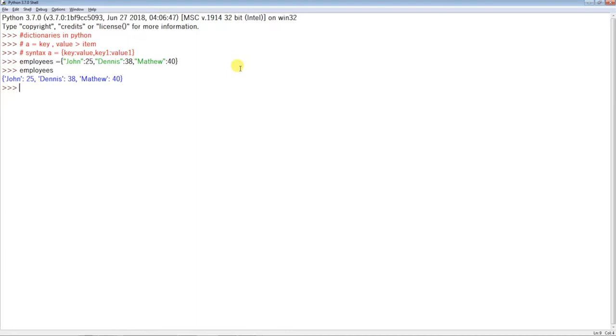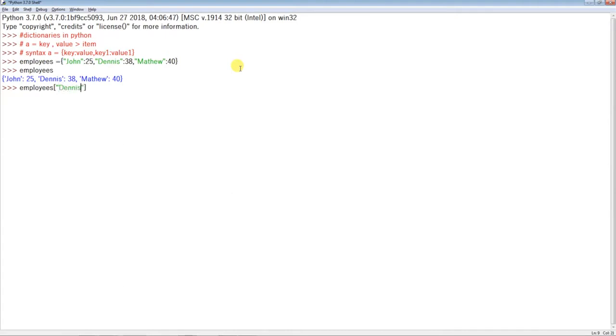I have the data. I want to retrieve some specific information about a particular employee. For example, I want to know the age of Dennis or Matthew. It is pretty simple because we all know how the list works and how we retrieve data from the list. It is pretty much the same way. So employees, and you need to provide the key. Key is nothing but the employee name.